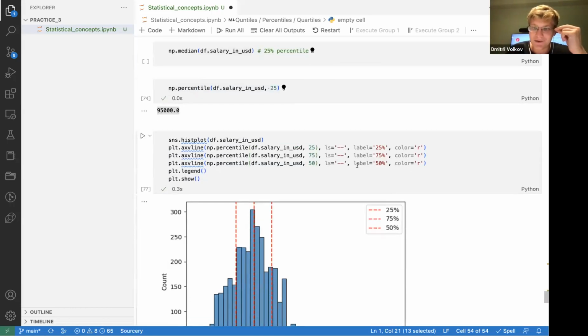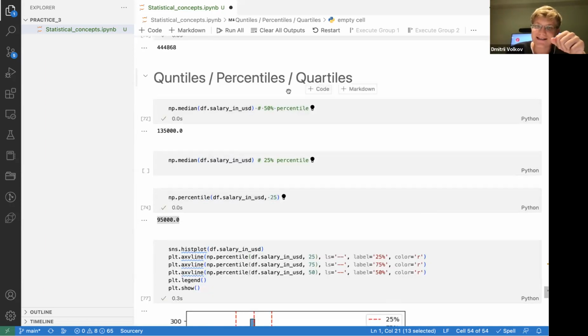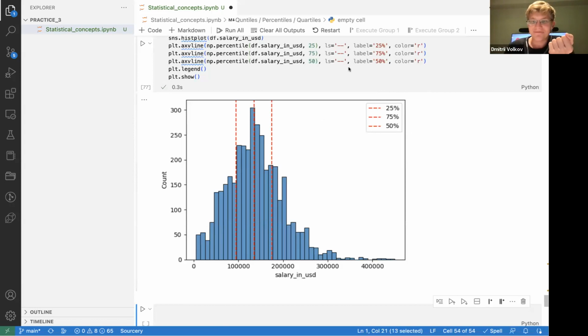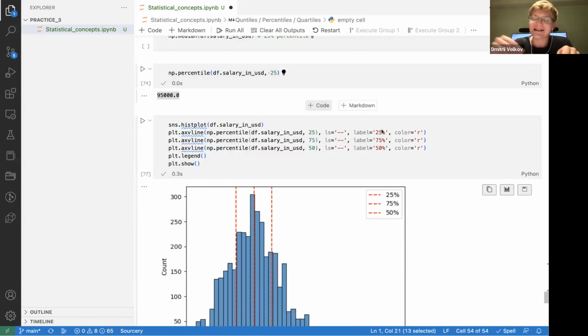So at this point, you need to know that the 25th, 75th, and 50th percentiles also have a synonym name: quartiles. And sometimes you might be asked to calculate quartiles of your data. You need to know that this is the same as percentiles. And this is another measure of variability of your data.